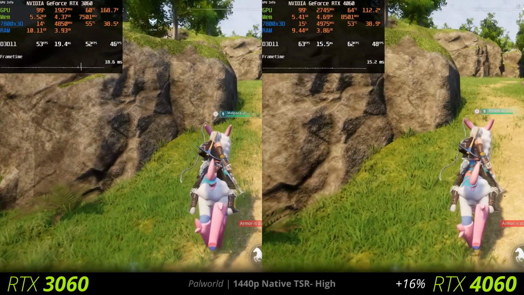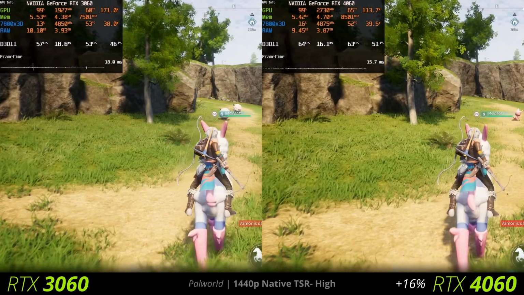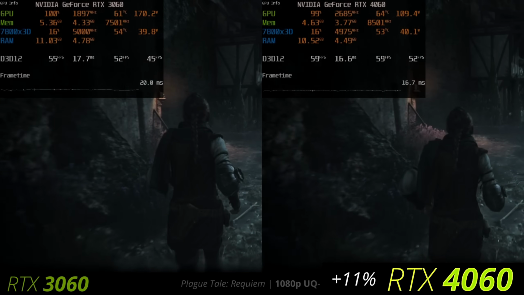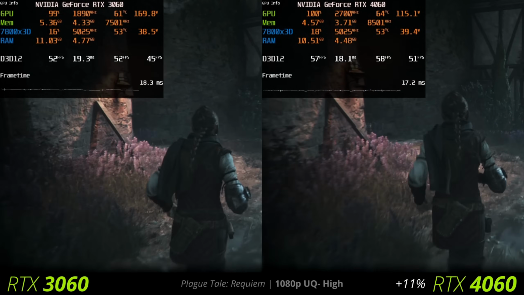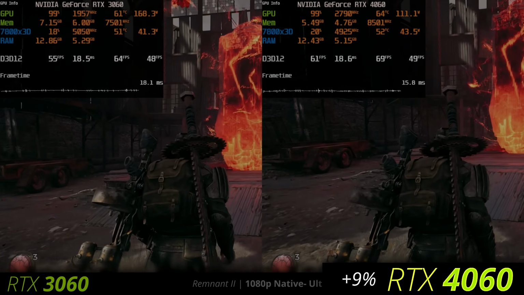In Palworld, an Unreal Engine 5 game that doesn't use any ray tracing or Lumen or anything like that, the 4060 took a further lead at 16%. Plague Tale Requiem, it was 11% faster. In Remnant 2, it was about 9% difference here.